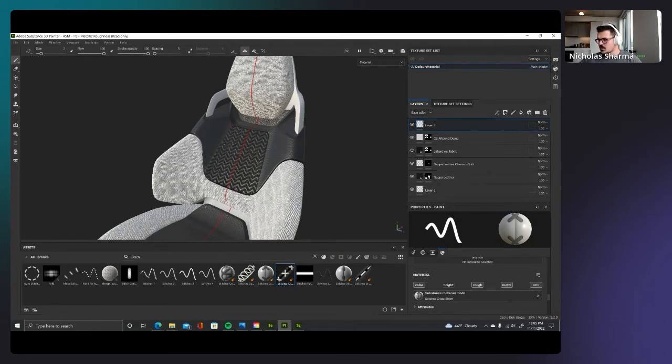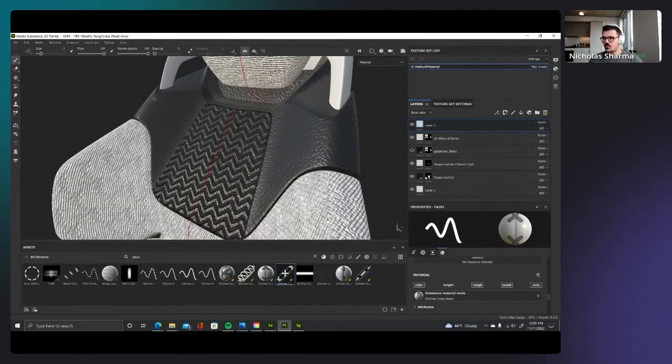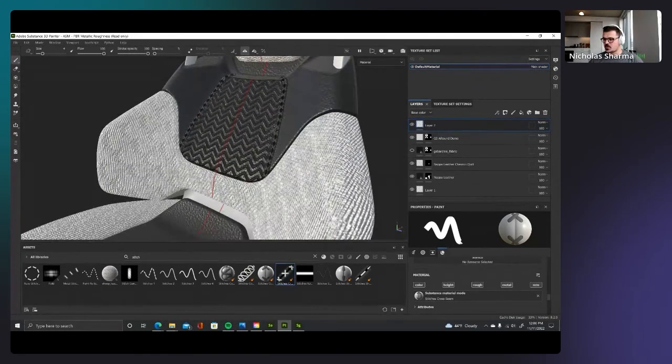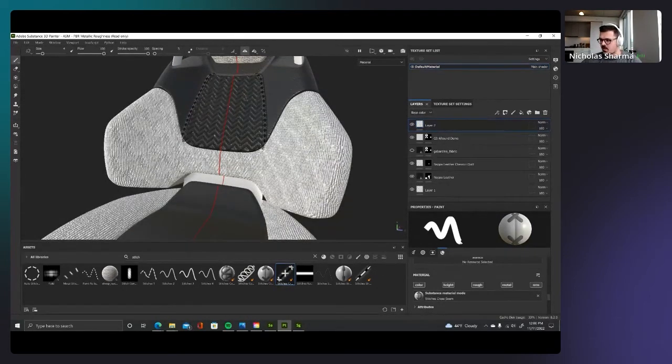So if I click and start to paint on my model here, and I zoom in, we can see the stitches being created. Let's increase the size to about 4 so we can see it a little clearer. I can paint the stitches in, and it's going to affect the channels I have dictated here. So I have the normal and the height turned on. Height's a little aggressive here. But you can see it's starting to deform the surface of my model and give me these really realistic stitches. Again, all by just painting it in.